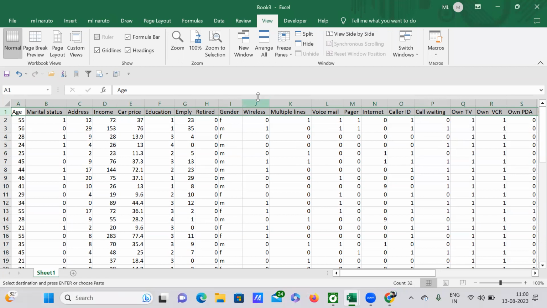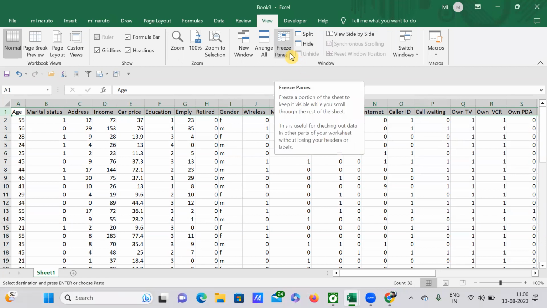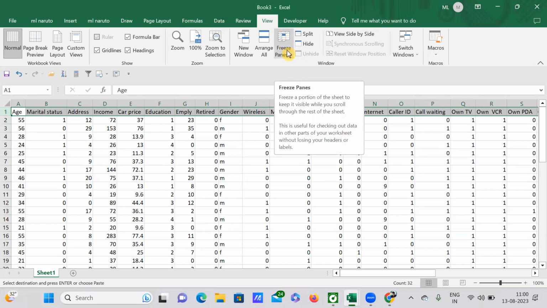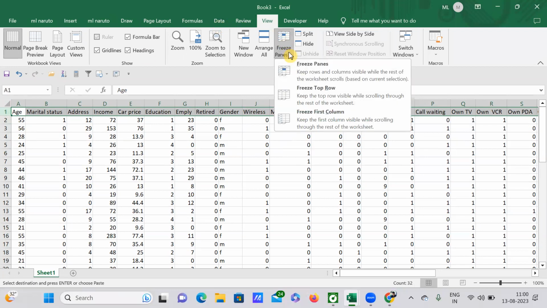In this scenario, we usually use this particular option called Freeze Panes. I want to see all my column names every time I scroll down. I want to keep them frozen. So how to do that? Just select this top row and go to the Freeze Panes option. Select the drop down and tap on Freeze Top Row.